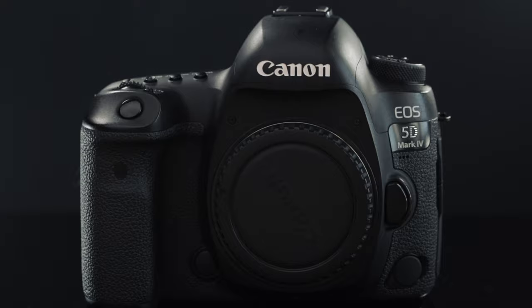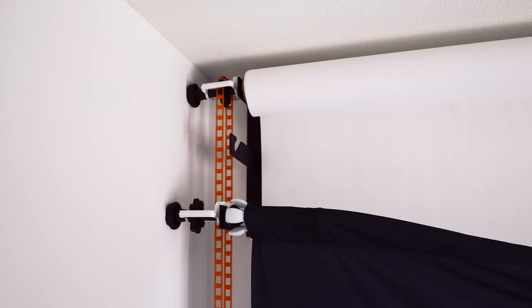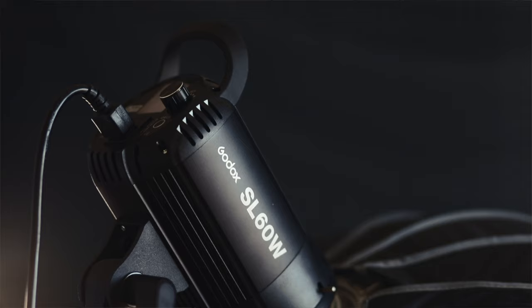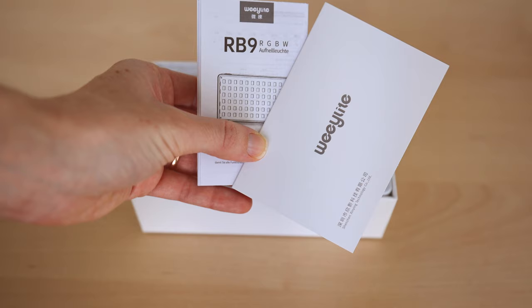Now let's talk about equipment. For the photos you are about to see here, I used a Canon 5D Mark IV, a Canon 85mm 1.8 lens, a black studio backdrop in muslin with a wall backdrop support mounted to my wall — you can also use an adjustable removable backdrop support system. I used a Gorillapod tripod, which you might not need if you're not taking self-portraits. As a main light, I used my Godox SL60W with a 120cm octabox to soften the light, and as a complementary light, I used a portable LED light from Muilite, the RB9, especially to light the lower part of my bump.